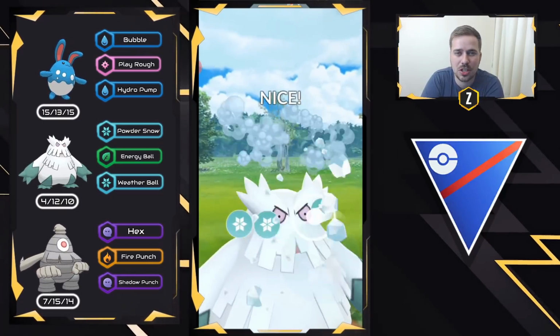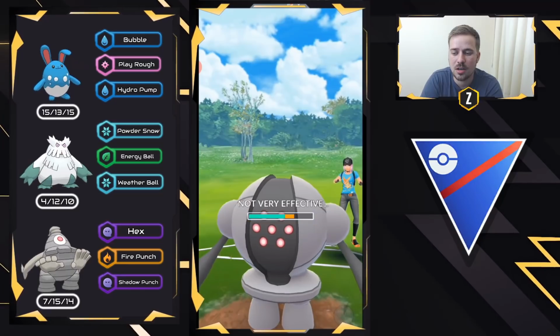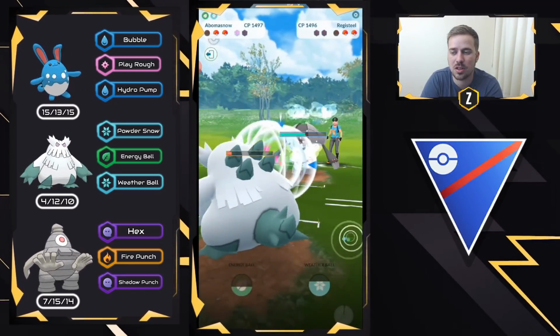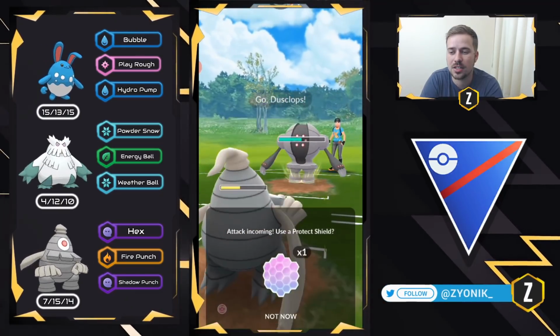I think I probably could have shielded right there. I think that was my mistake now that I'm watching it over, because I could have shielded, gone for back-to-back Weather Ball, and then swapped back out into the Dusclops. So we're going to swap again right here. Dusclops is going to come in.